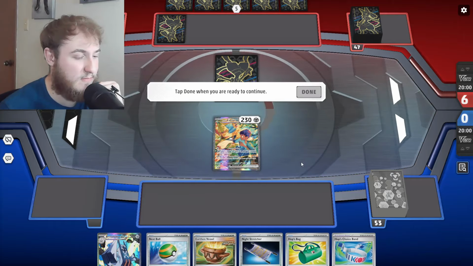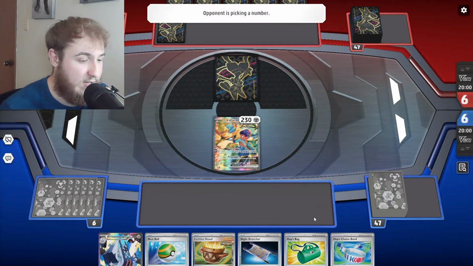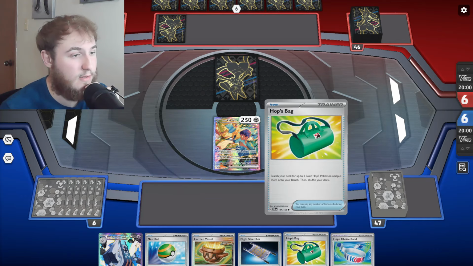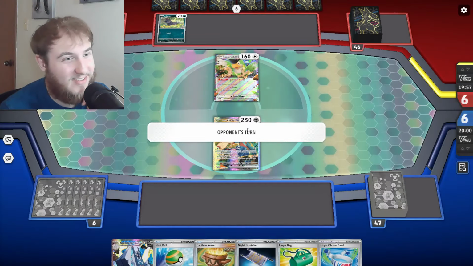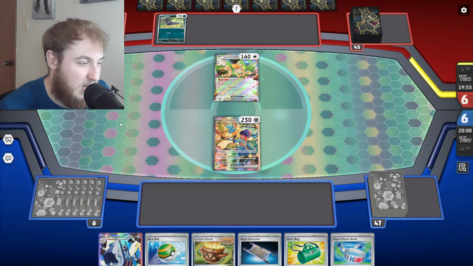Okay, I mean, that's not the end of the world. We do have Hop's Bag, so we definitely can drop down on Snorlax and the Cramorant if we need to. Walk in Zoroark. Okay, yeah, so I was right. It's a Zoroark deck. Now, can we actually beat it is the question.